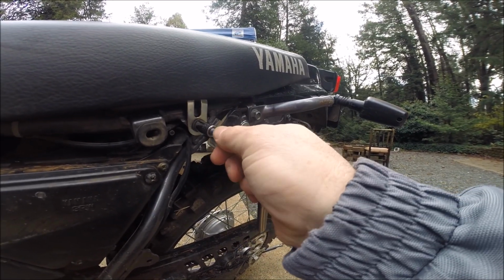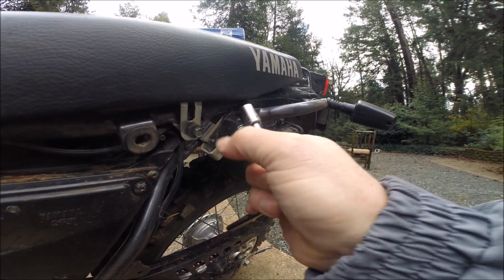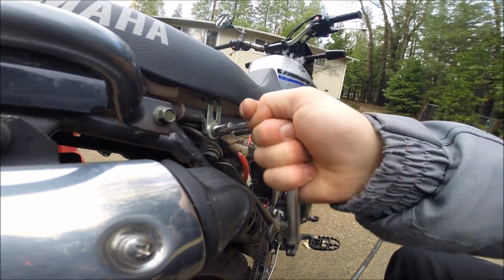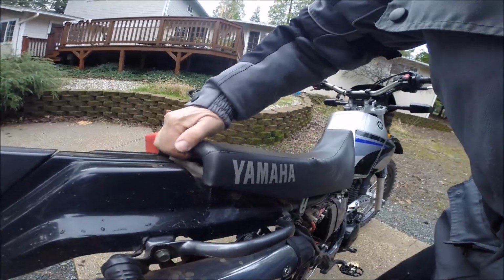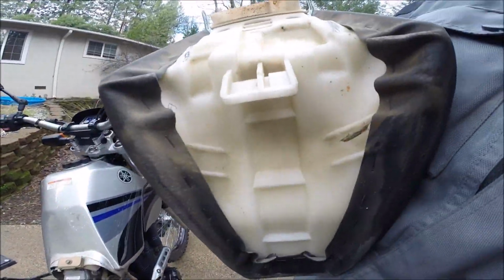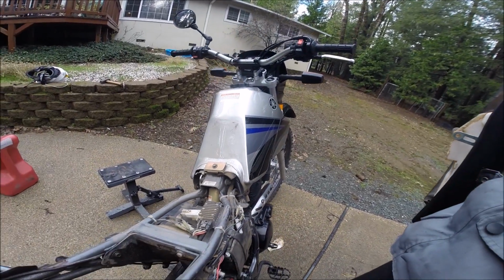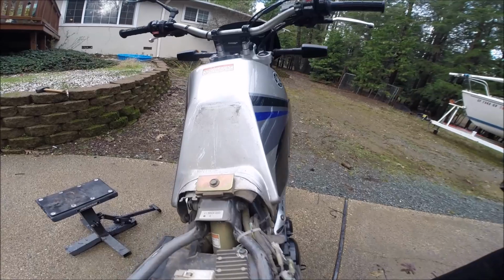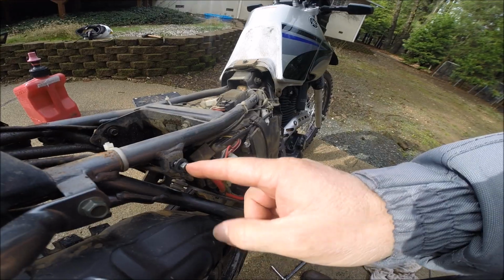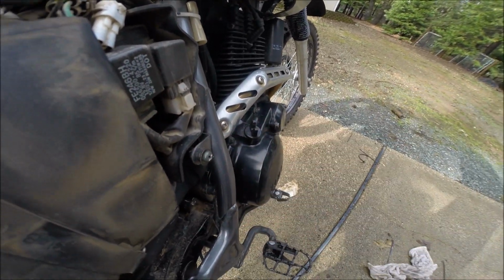Remove the seat with the little 10mm socket wrench here. And on the other side. Pop the seat off like that. It's got this hook here. It fits underneath there. There's your fuel tank attach bolt right there. I like to put all the hardware back in the spots where they came from for reassembly.